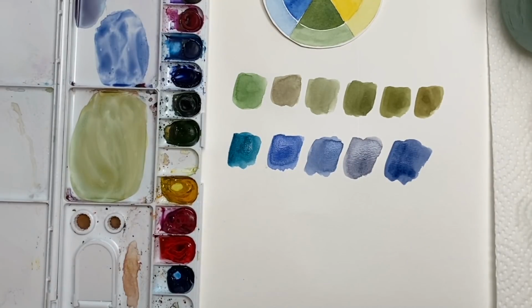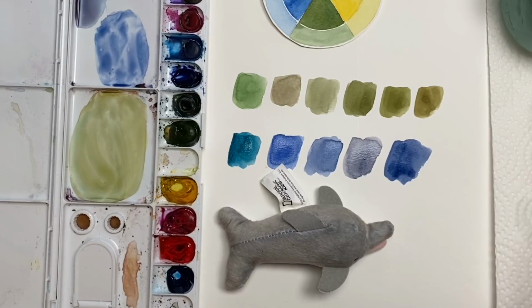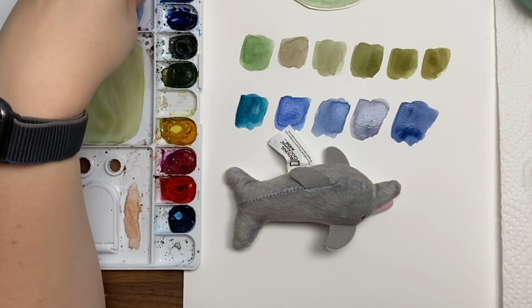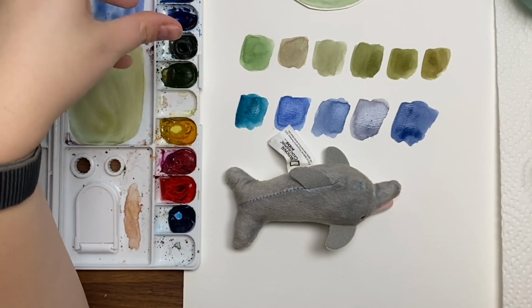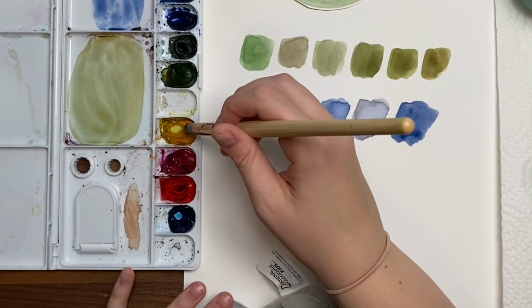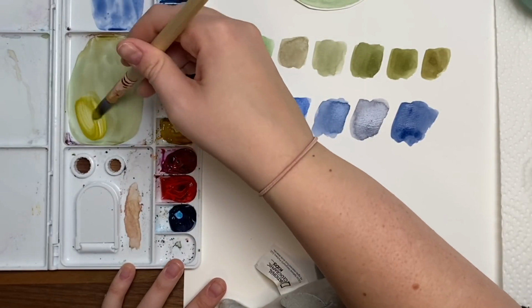Okay, and then our last color we are mixing is this gray. My favorite way to get to gray is purple and green. Usually I mix dioxazine purple and Hooker's green dark, and it gets me to a nice gray. We don't have that in these colors. So just the way my brain works, I'm gonna make a darker green, so yellow. Essentially, we're just using all the colors.